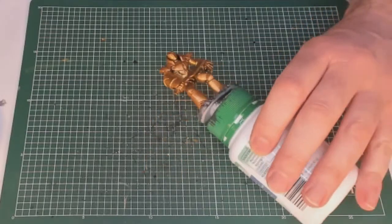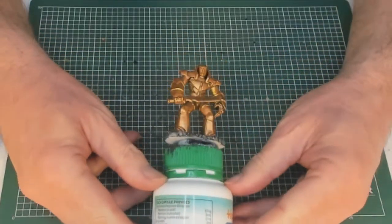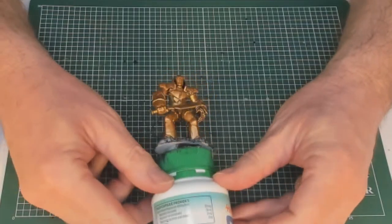Let's show you what I've done so far. I'm not finished. I'm going to come back to this, which means you're going to have to put up with me doing all the details some other day, which will probably be tomorrow. But I thought I would at least show you what I've done so far.